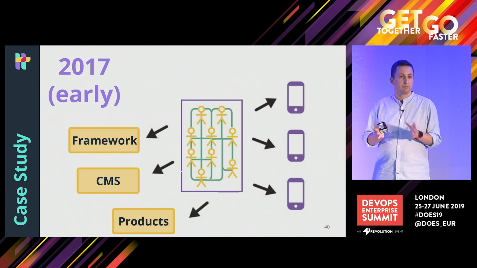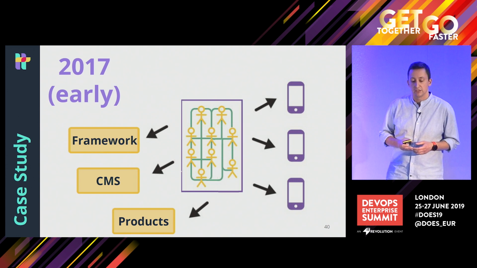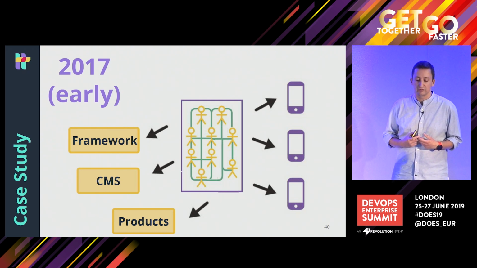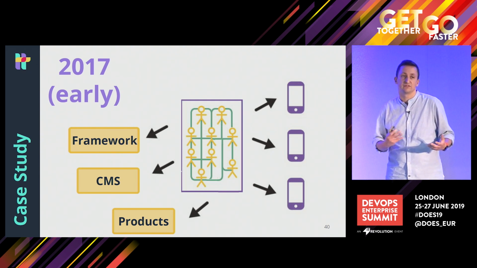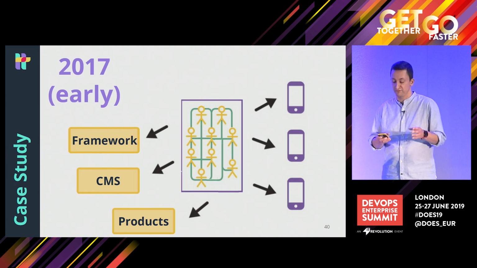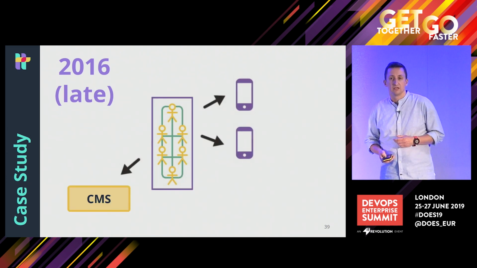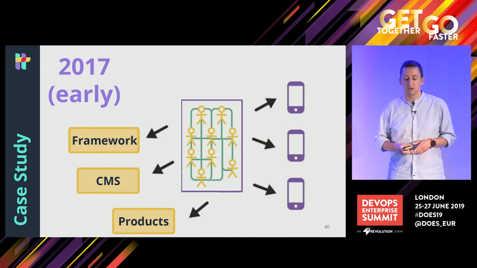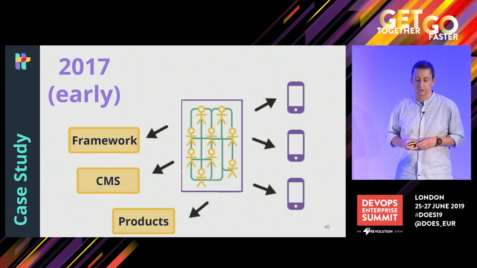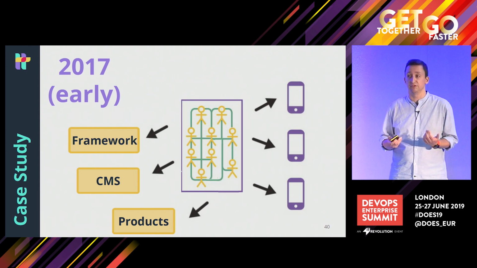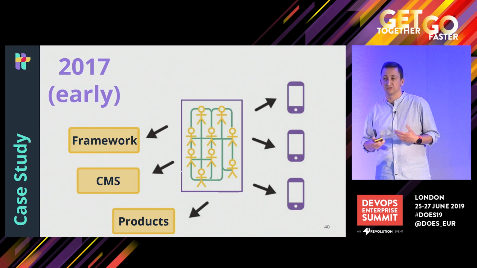So in particular, 2 people in this team who had a kind of senior architect role started to realize this. And even though the team worked quite well together, they were a high-performing team, if you like, they noticed these dependencies, and also people had to start specializing in certain parts of the system. While before it was pretty fluid, that you would get a change request or a feature and you would know exactly which parts of the system to change and get it out. Now people were starting to specialize in specific parts. So these 2 people, those 2 senior architects, proposed to split the team in 2. And they got a lot of pushback because the team members felt that they were working well together. But eventually they did that.